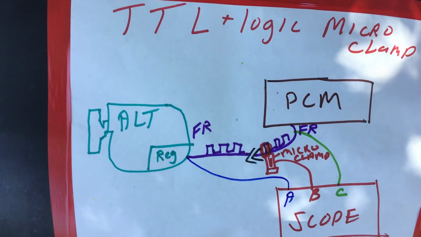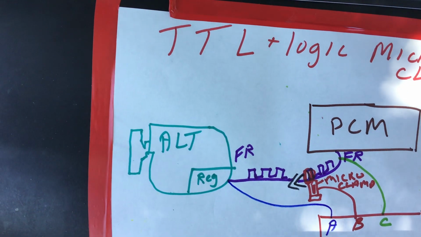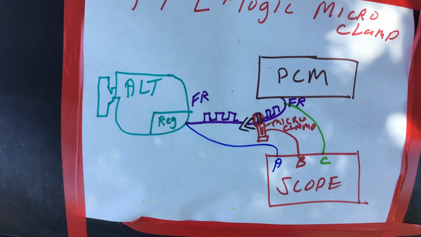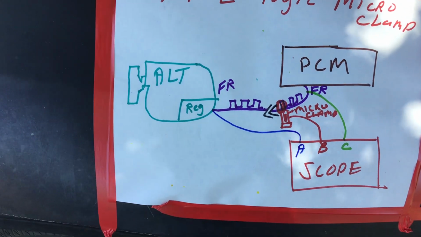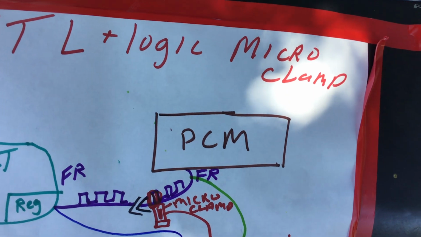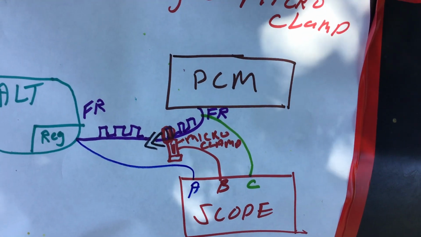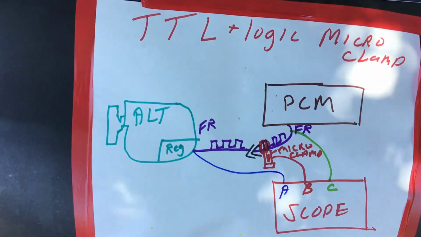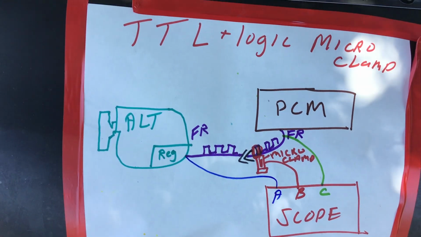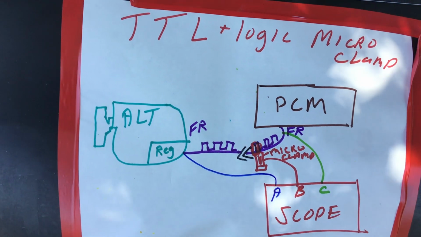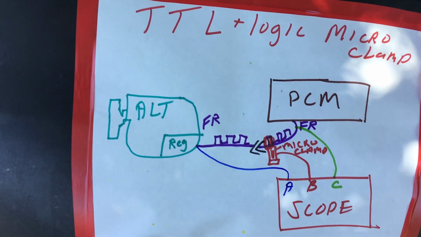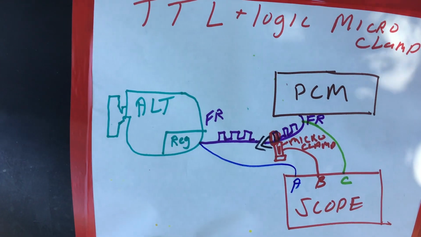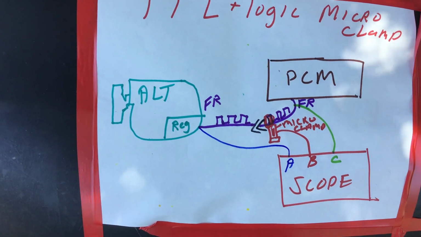We're looking at voltage at the alternator at the regulated terminal. Honda refers to that as FR. I believe that to be field regulation. And that circuit is wired right back to the PCM. You can see I have an FR denoted there at the PCM for field regulation. It is a duty cycled signal. The PCM will push 5 volts out to the regulator. The regulator will, from what appears to be, toggle the 5 volts to create a duty cycled signal, which we will see on the scope.